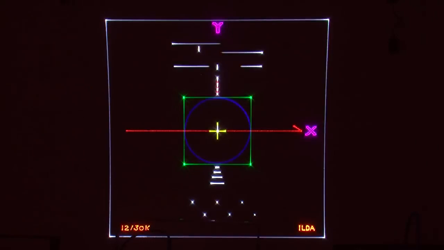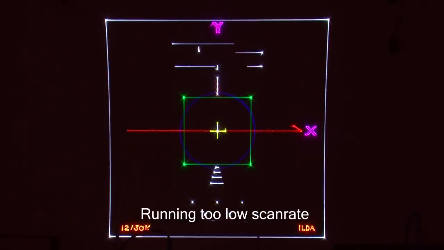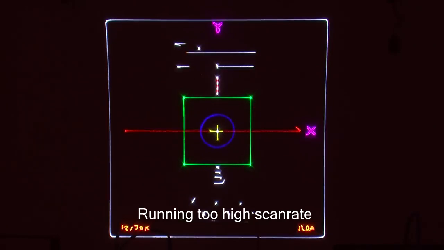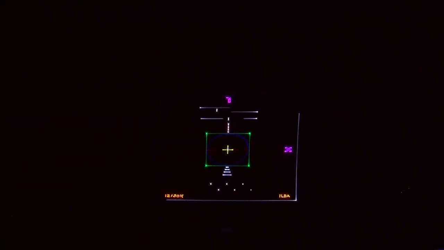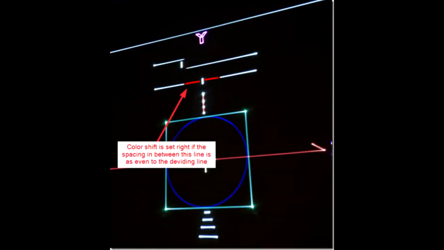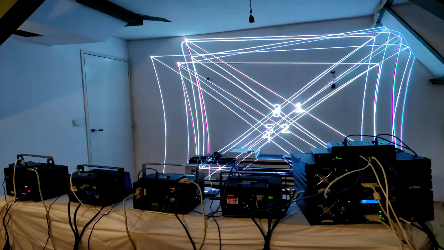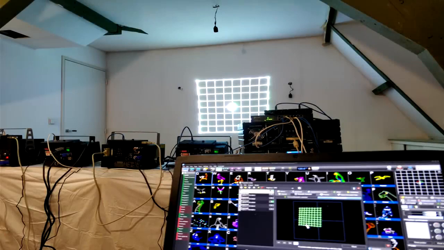2. You need to make sure your projectors are tuned to the ILDA test pattern, making sure that the blue circle is inside the green square. We also need to make sure that the color shift is set correctly. The color shift can be set correctly by looking at the spacing between the dividing line. It should be equal. That way, the color timings of every projector are correct and we have no tails or disconnects. The image needs to be equally overlapping and geometric correction needs to match. If we don't do this, we'll get disconnections or deformed images.